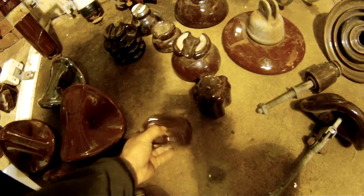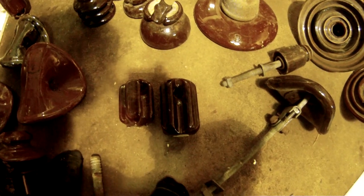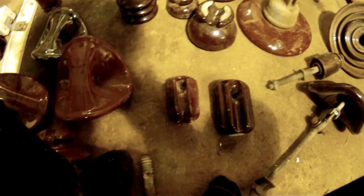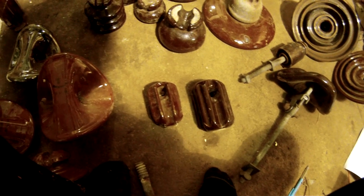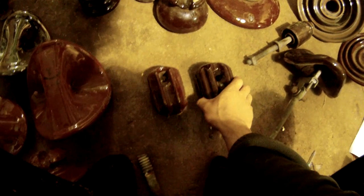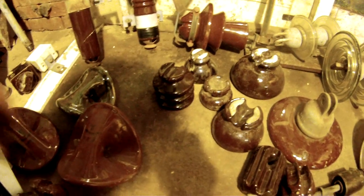Now we've got to look at the two main earlier guy wire or stay wire insulators. You've got the Bullers version and you've got the early 1950s NZI version. Now these are used on the stay wires as protection — if there's a fault up top, the stay wire generally goes from the top of the pole down to the ground to hold the pole up on the corner, so you put one of these halfway up the stay wire. So if there's a fault at the top of the pole and someone touches the bottom of that wire, it won't give them a shock.